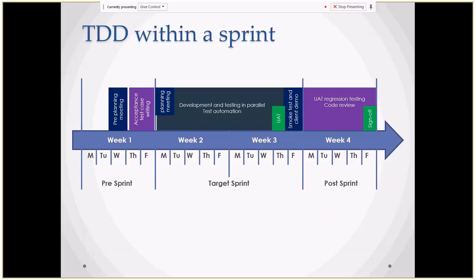And this is what we do within a sprint. So if we take this as the pre-sprint task, and we are targeting this sprint, we will be doing our pre-planning meeting on Wednesday. Pre-planning is where we discuss all the requirements that can be taken into the next sprint. That sprint will be starting from next Monday.